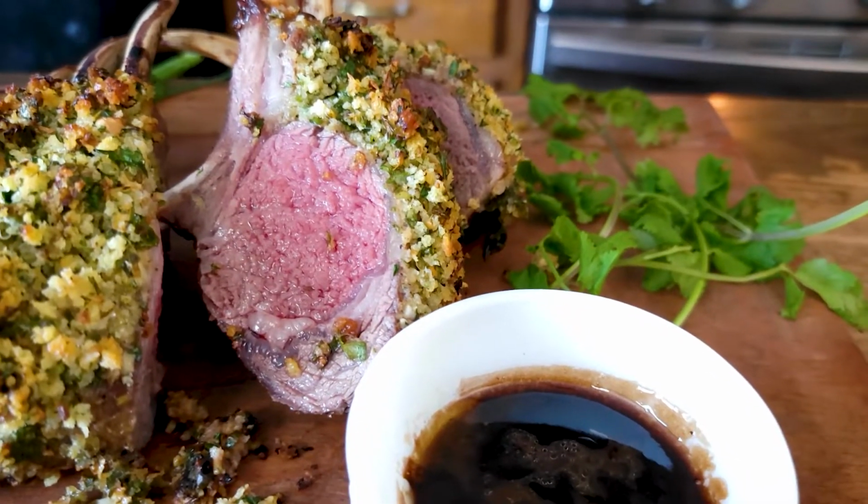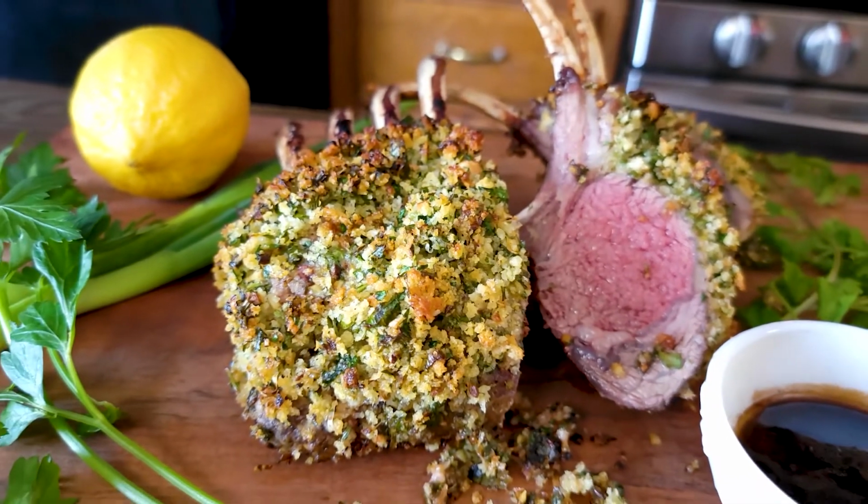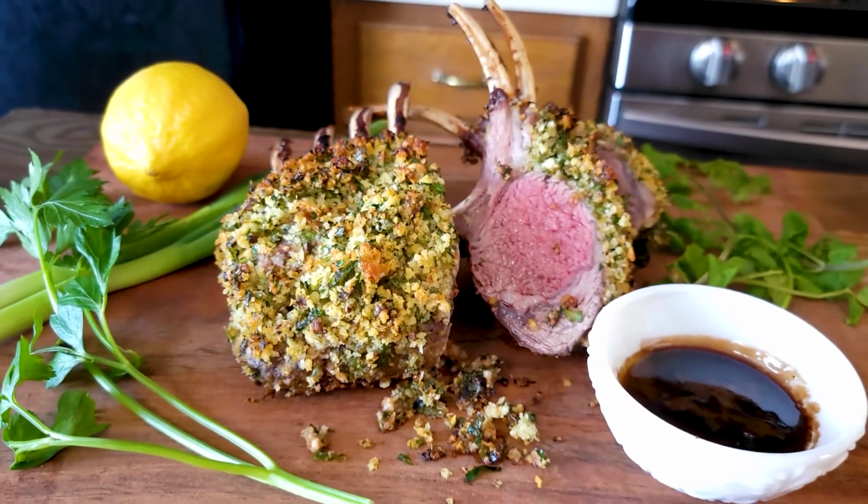Awesome, that's delicious. It's perfectly cooked to medium. Yeah, you can cook it to your preferred temperature. That one comes out very well. It's a dish that you can try when you're entertaining at home or even giving yourself a treat.